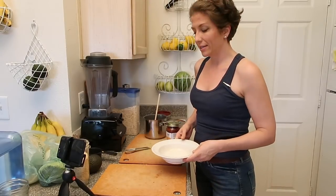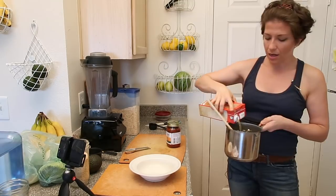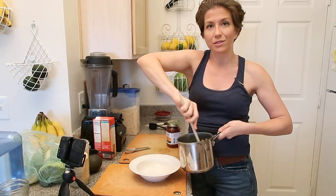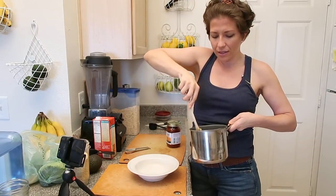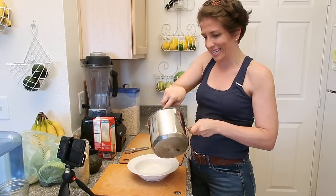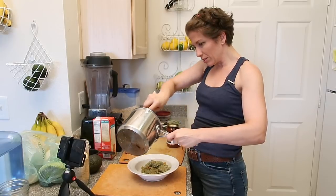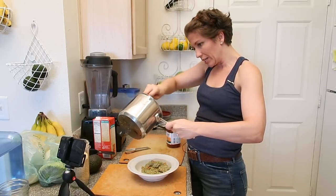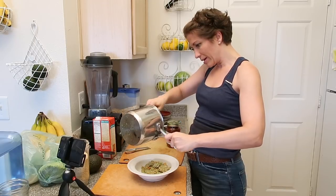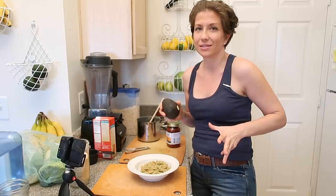Yum. Okay, so to serve, I'm gonna add a little bit more broth because I'm not as thick as this. So this goes to show you that this recipe is really forgiving. All savory recipes really are super forgiving with quantities of anything, so don't get stressed out about that. Just use your best judgment when you're cooking, and if something seems too thick or whatever, experiment with it. This is how we're gonna top it.